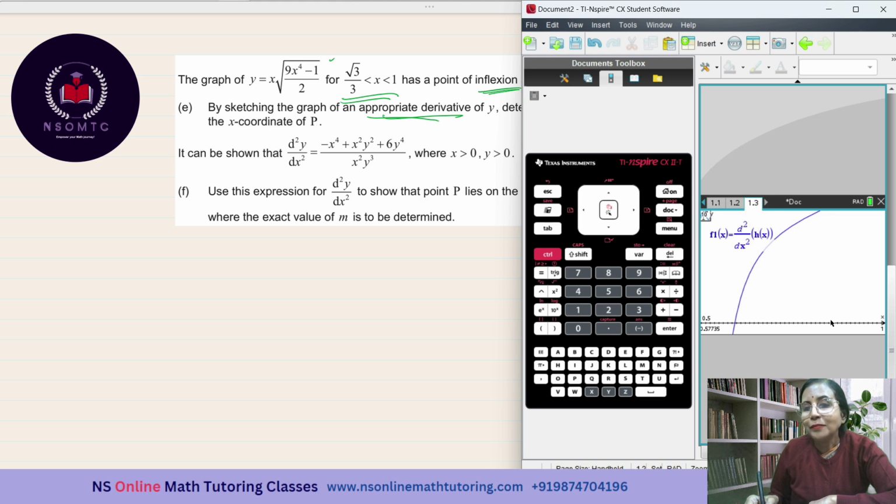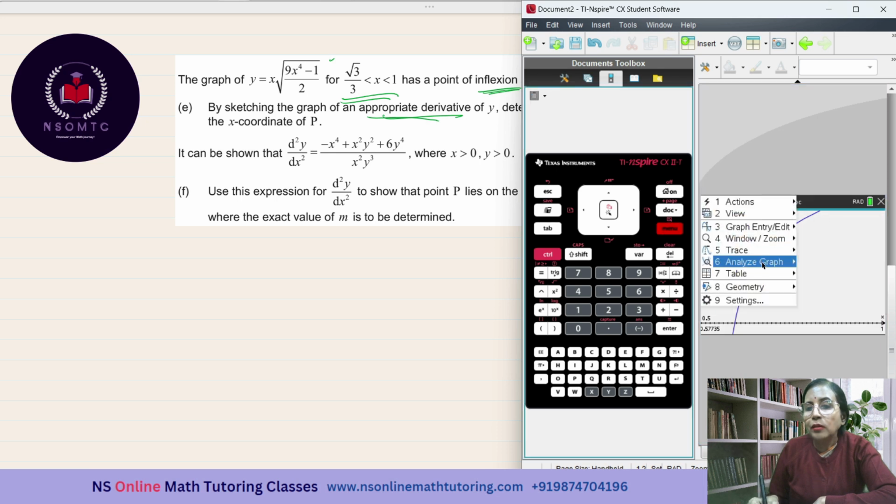Yeah, okay, it's working. And you see, this is the 0, and around this point the sign of the second derivative is changing from negative to positive. So the sign is changing. This is important. Just when the second derivative is equal to 0 doesn't justify that value of x as the point of inflection. The sign of the second derivative should also change around that x value. So let us get the 0.